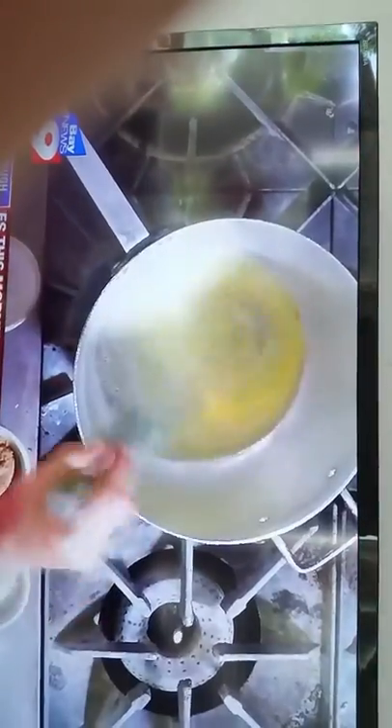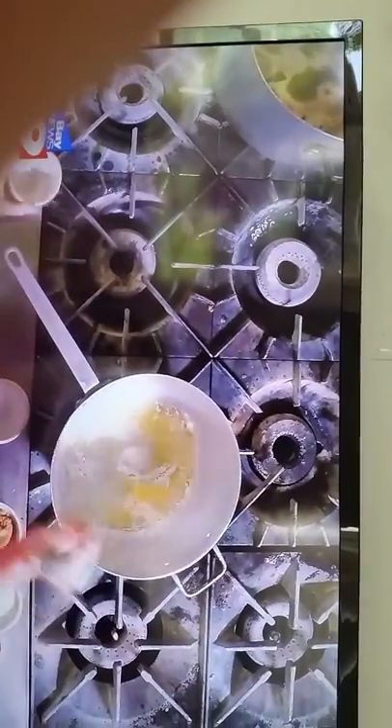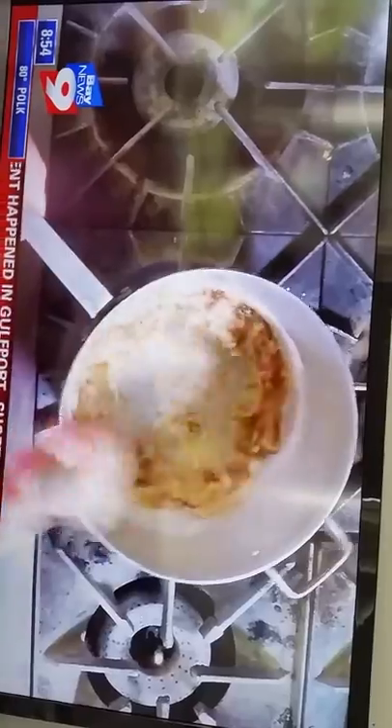Next, cook the sauce for your apples. Melt the butter, then add flour and mix. Once the butter and the flour is incorporated, we're going to add water, and this is going to thicken it up. Add sugars after the mixture thickens — ground sugar, white sugar, and then a little bit of cinnamon. We're going to cook this for a couple minutes so it comes out to a nice caramel color, which is looking right now.